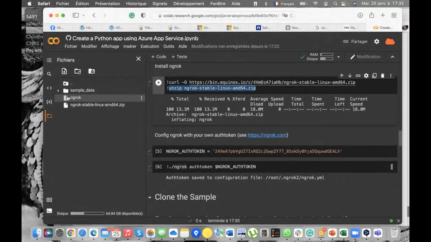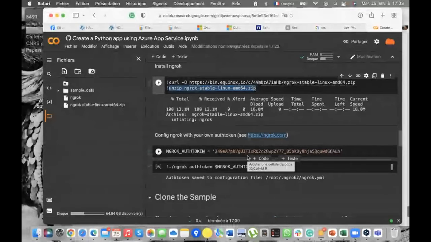So if you can picture this in your minds, there's the Google Cloud with the platform as a service Colab service and the file system. That's what we're having a look at here, and then there's Microsoft Azure with the CLI service running over there. And we are establishing this communication between both of them.